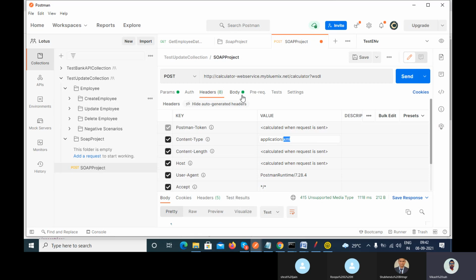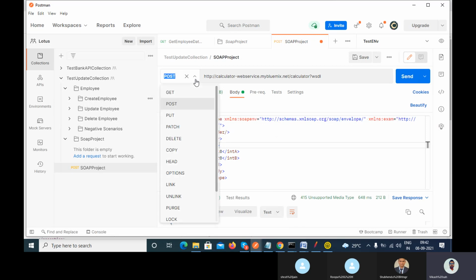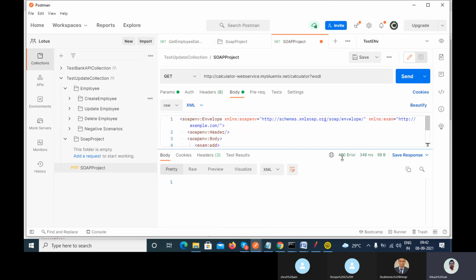Here, the POST is everything correct. Why is it not connecting? Unsupported media type means we are choosing a wrong method, but it is the right method. You can't even use the GET method. You will see it showing a 400 error.